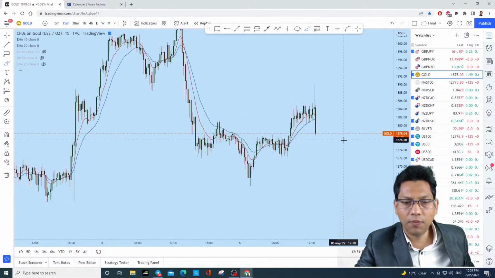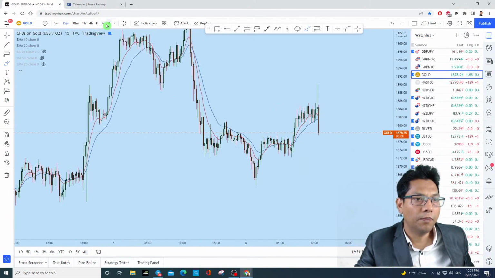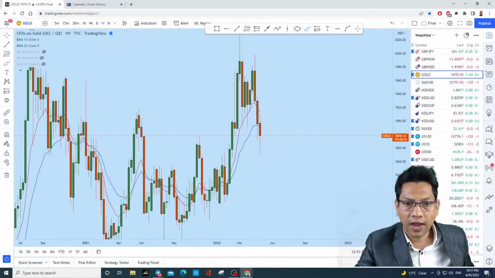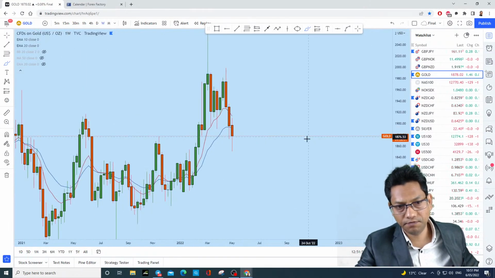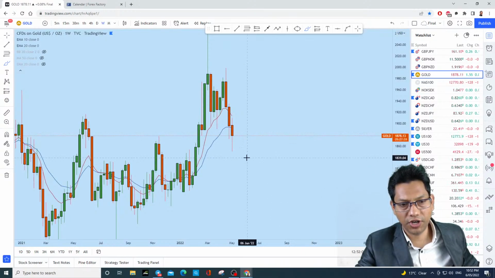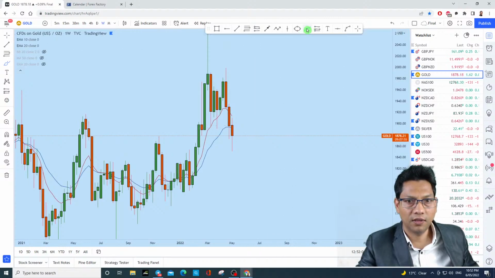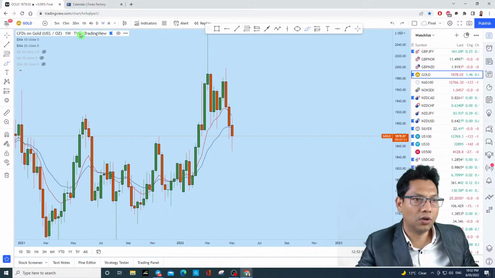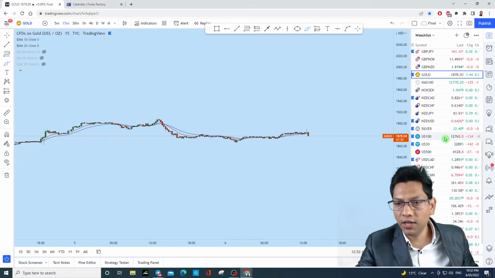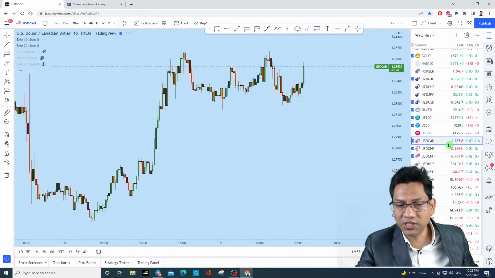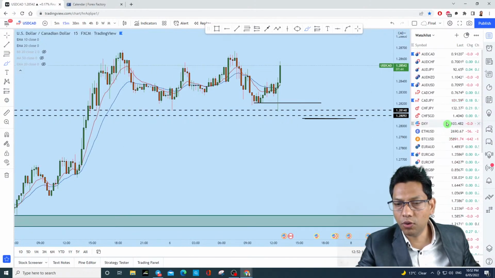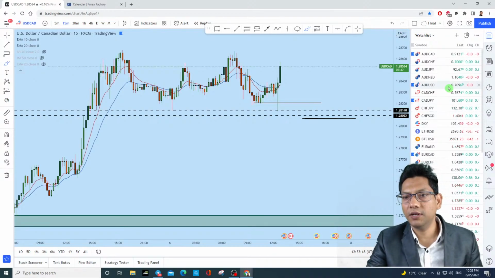So here now bearish on the 15 minutes. Let me see the weekly, where the weekly candle will close. I think that gold will just trade in, and close around this zone. Okay, so gold is not currently a good position to trade. I would love to trade more on USD/CAD and dollar yen. These two are very good pairs to trade at this point.